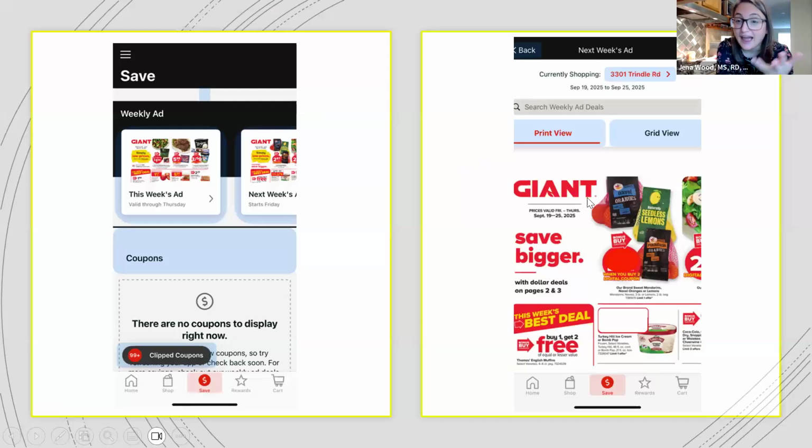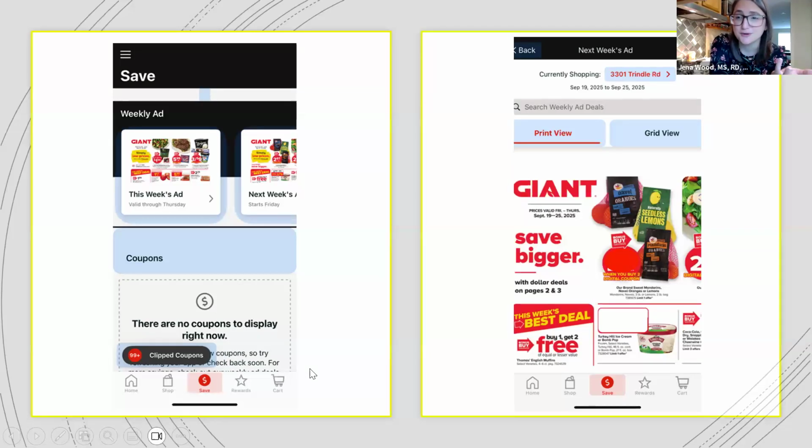And then, in your app, if you use a mobile device, you certainly can see it there as well. It will be smaller, so sometimes it's a little hard to see, depending on how small your screen is. But especially when you're in the store, this is such a nice way to view it too.